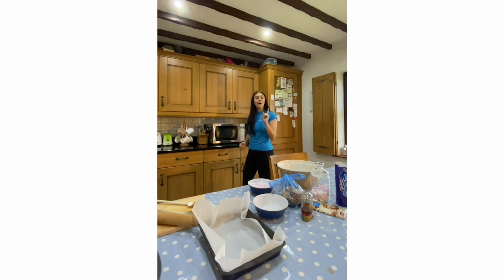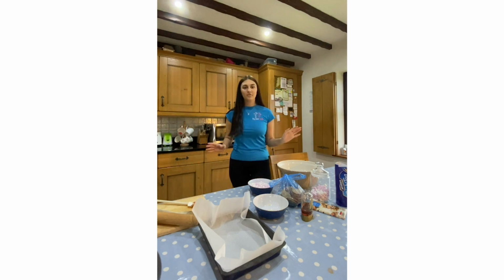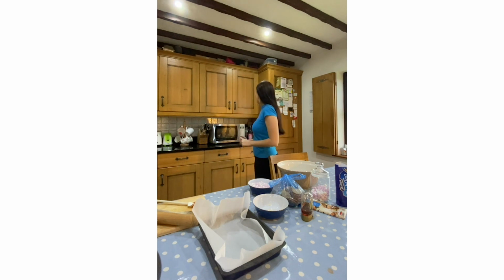Now, because I've only got one little piece of chocolate that's not quite melted yet, I'm going to put it in for 10 seconds rather than 20 because I don't want to burn it by accident. So a high heat, 10 seconds, and let's see if that makes all the difference for that last little piece. Okay, we're nearly ready. How exciting! There it goes, let's check it. Oh, I think that's done the trick.